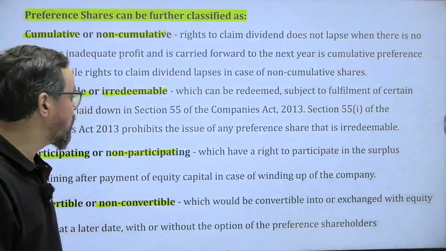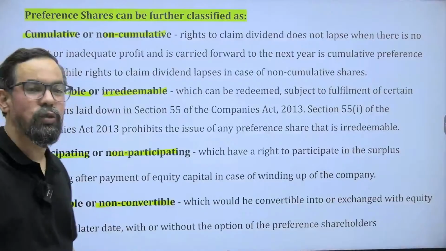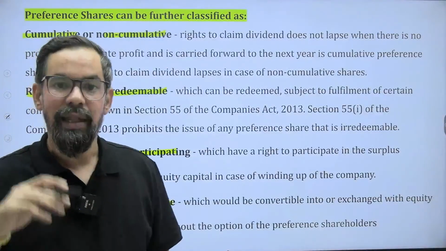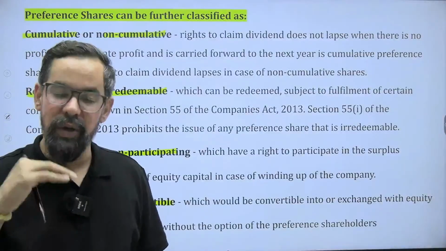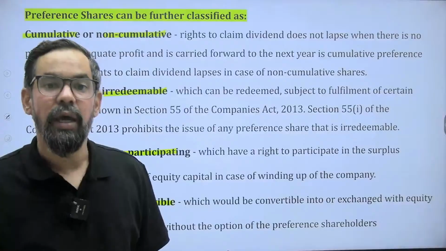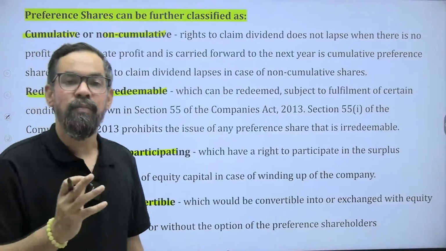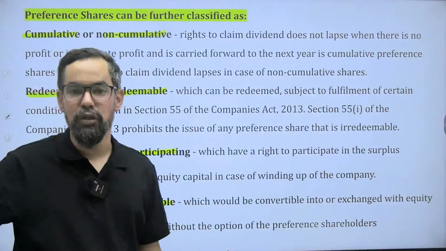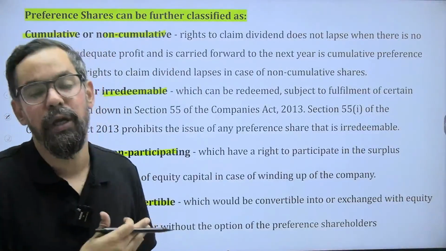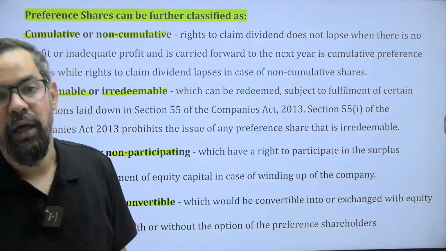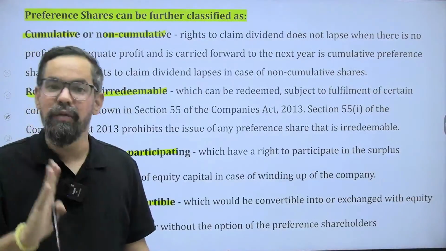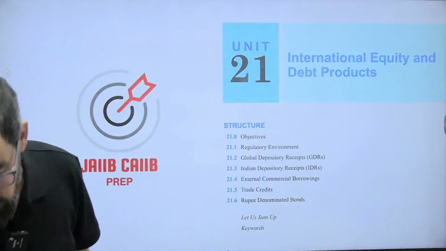Okay. When it comes to convertible, this right belongs to the investors. They can convert those types of preference shares after a certain time into equity, and they can liquidate. And when it comes to redeemable, the right belongs to the issuing company. They can redeem, meaning buy back those particular shares from the market, and pay off the money of the investors. So that is something around the rights.